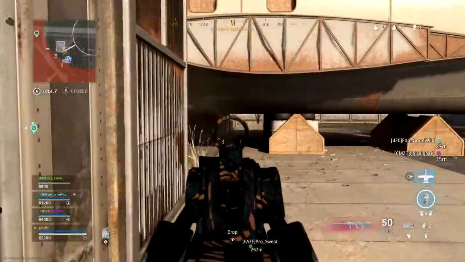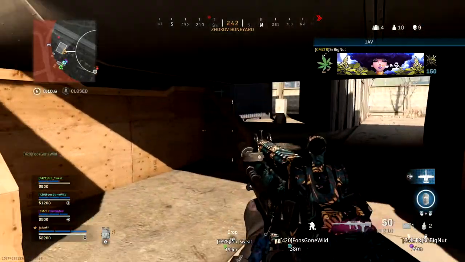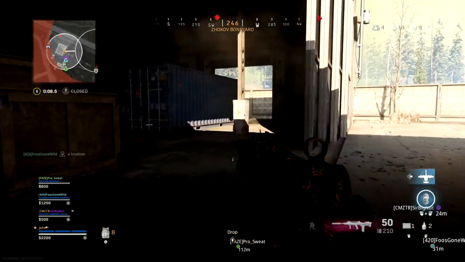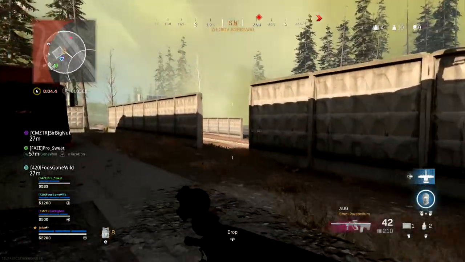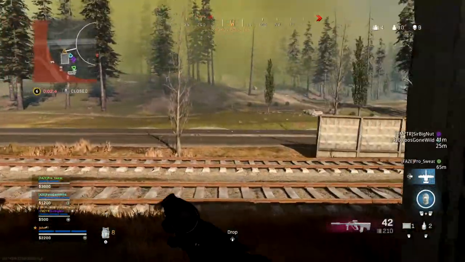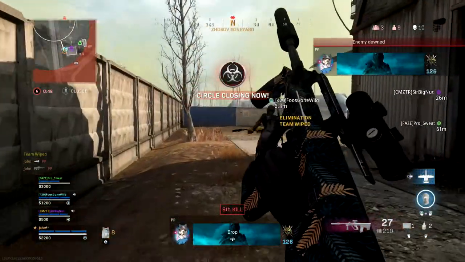Hey, we gotta rotate left. Hey, move over here on me. Because there's somebody back here. I'm gonna take him out. Unless he's in UAV. Because this guy might flank us later and get us. Here, I'll take him out. Yeah, he's a sharpshooter, be careful. He's all by himself. I down, team wipe. Got him. Alright. Don't matter, man.